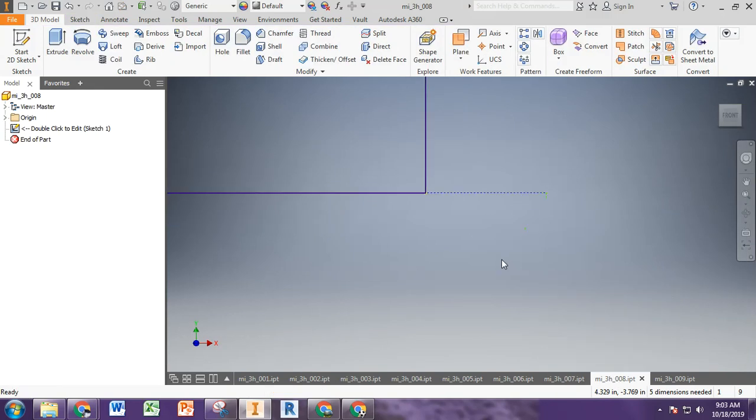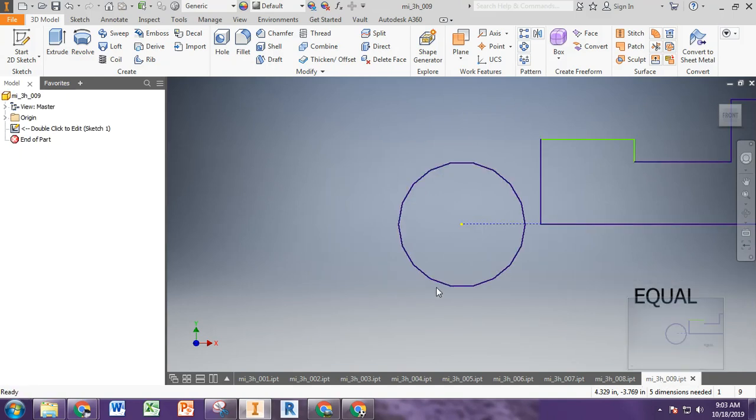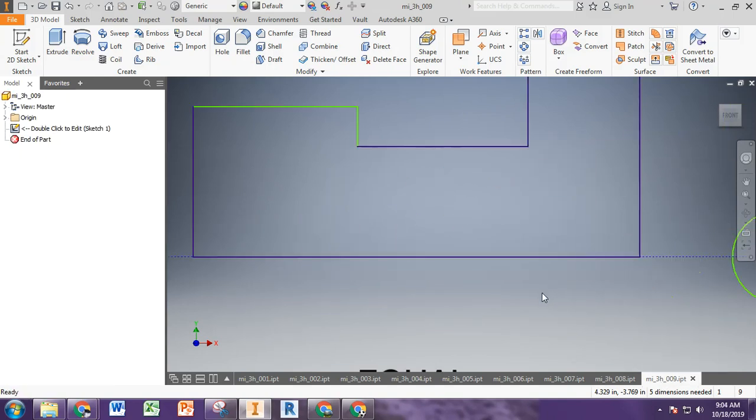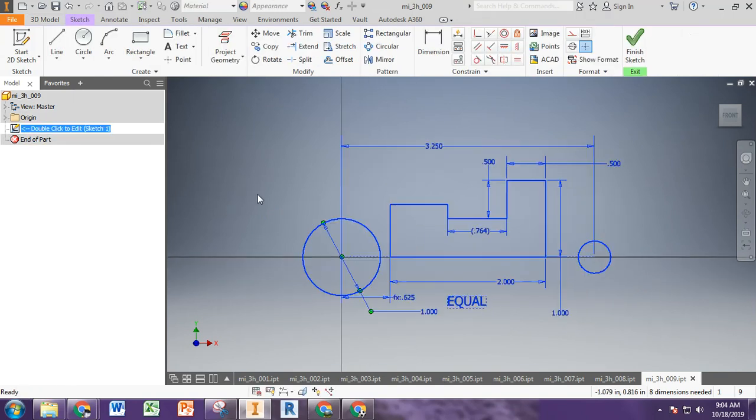Okay, you'll need to do the same thing in this vertical sketch. Make this vertical, but also make these 2 points be vertically across from each other. And lastly, for the equal sketch, you have multiple things here that are not constrained. So you have 2 green lines and a green circle. By the time you're done with this sketch, I would like everything to be constrained in the end. Everything, you need to use the equal constraint so that everything is constrained.